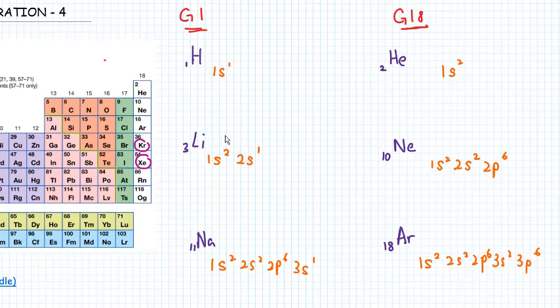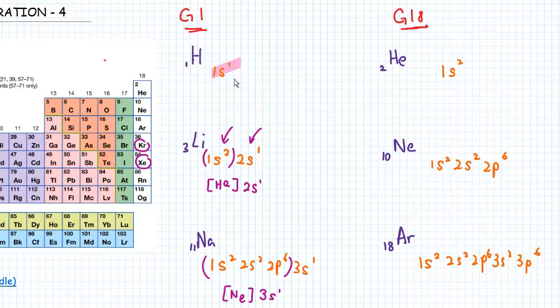Let's come back to the examples of lithium and sodium and see how we apply the core configuration to these two examples. For lithium, the core resembles the helium electronic configuration, so we can use helium as the core configuration, followed by your valence electronic configuration. This one is the core, and this one is your valence electronic configuration. For sodium, the 1s2, 2s2, 2p6 looks like the configuration for neon gas, so we can use the square bracket with the symbol Ne, followed by your valence electronic configuration, which is 3s1, one valence electron. So we can use the core configuration to figure out what your valence electronic configuration is.